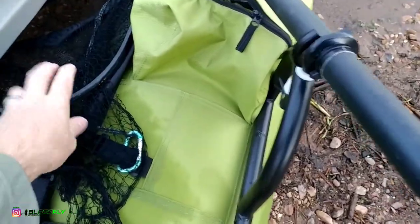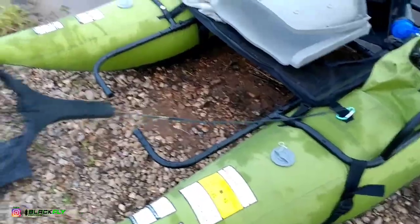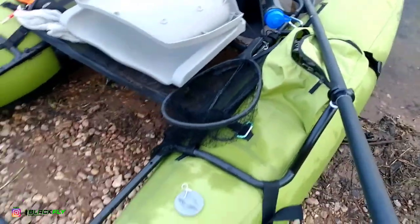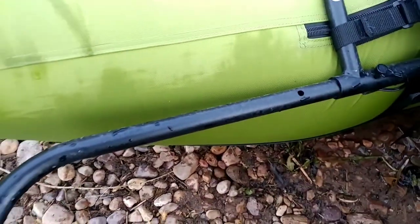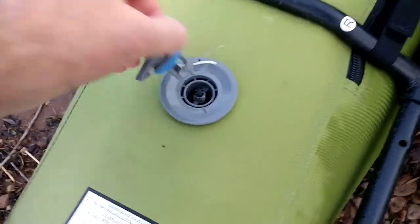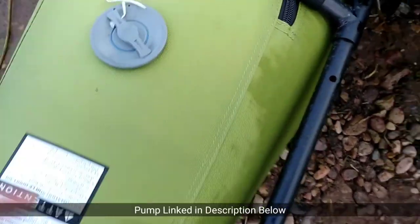And then I got a little net I leashed on. Being a kayaker, I've gotten used to leashing things up because I've dropped stuff in the water and lost it. These pegs, I guess you'd call them, or foot stands, they're adjustable. You just pull the pin and they slide in and out. You can inflate and deflate it really easy. It comes with all the connections you need. You do need a pump.